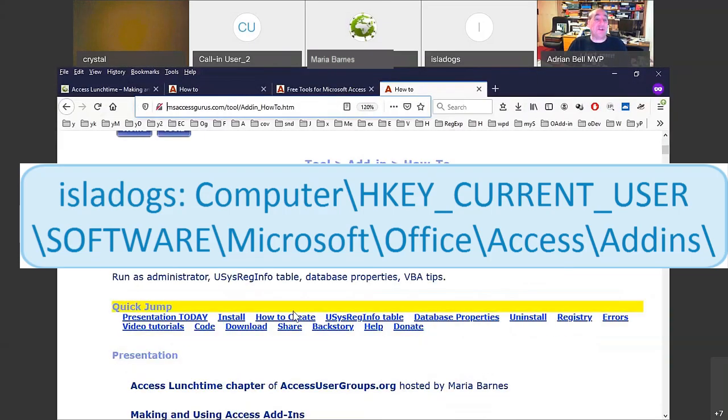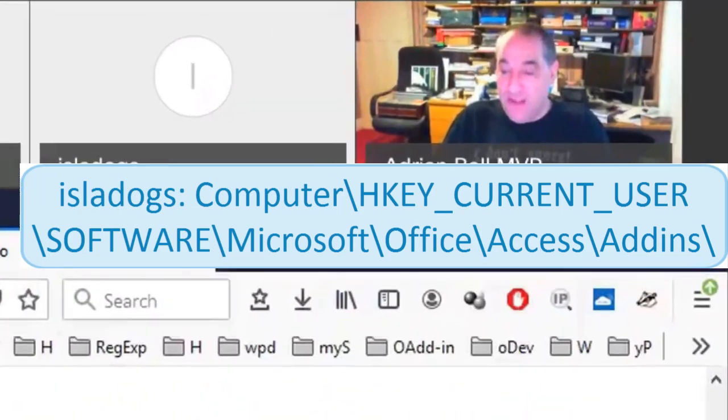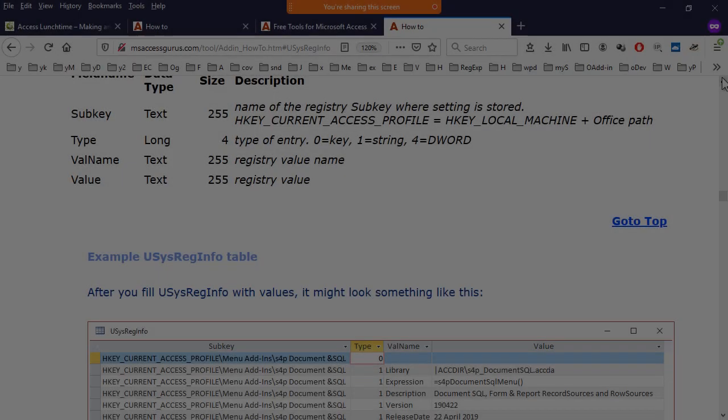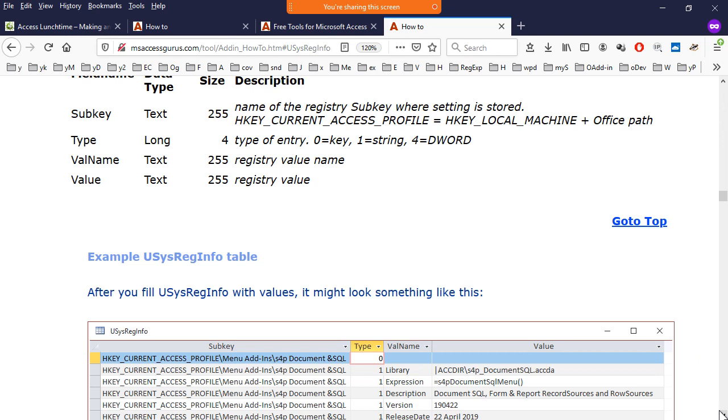Right. Just to clarify on that, Maria, yes, what Colin's just posted is his actual full address. That shortcut that you've got there, HKey current access profile, it's either a hive or it's like a hive. It looks like a hive because it's got the similar... Oh, yes, yes. Thanks for bringing that up.